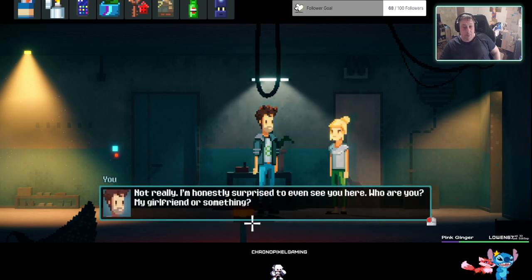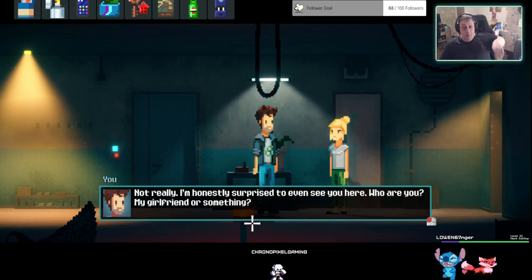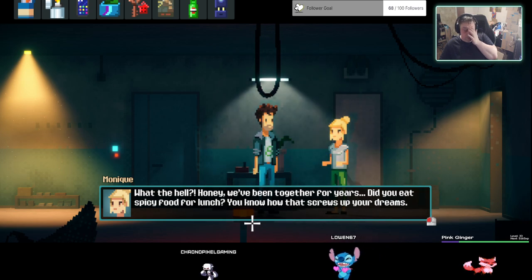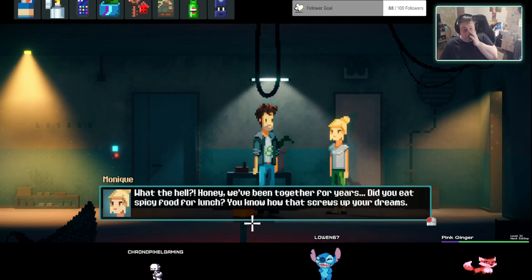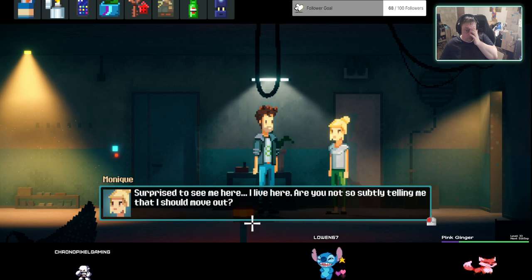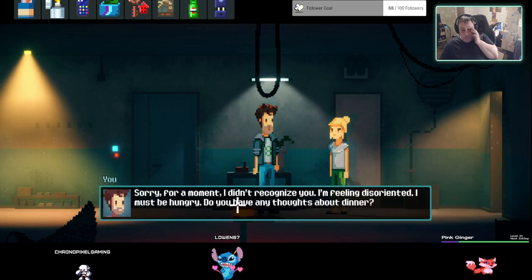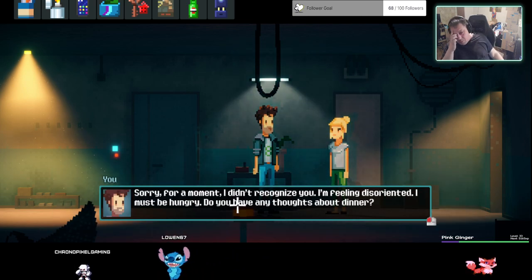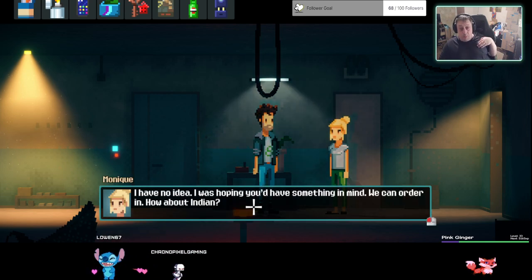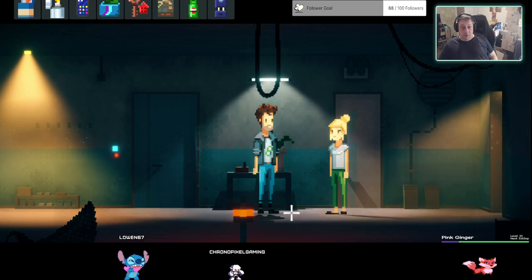Not really. I'm honestly surprised to even see you here. Who are you? My girlfriend or something? What the hell? Honey? We've been together for years. Did you eat spicy food for lunch? You know how that screws up your dreams. I can't remember what I had for lunch. Surprised to see me here. I live here. Are you not so subtle? No. What's up? Sorry, for a moment I didn't recognize you. I'm feeling disoriented. I must be hungry. Do you have any thoughts about dinner? I have no idea. I was hoping you'd have something in mind. We can order in. How about Indian? Already ordered it.